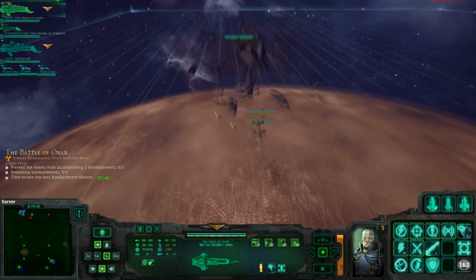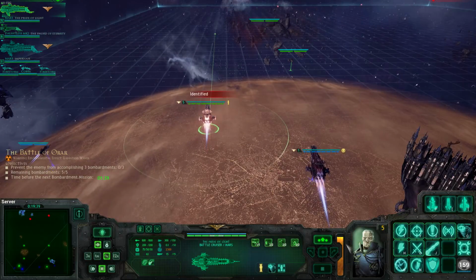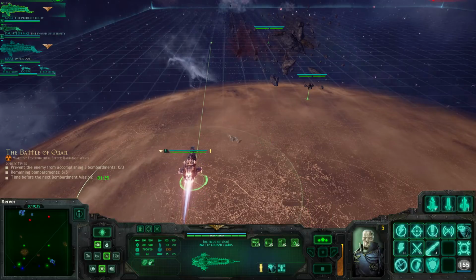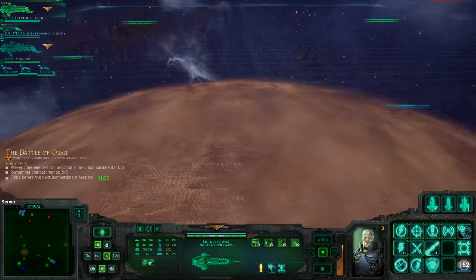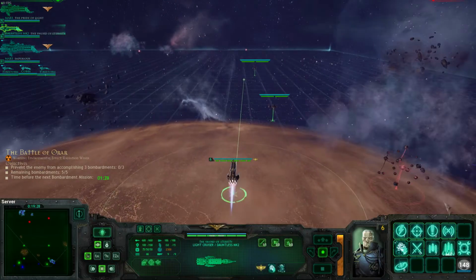Also down here are the engines, so we can put it all ahead. Engines full, to maximum, which drains this. So you can also do high energy turns, which are rapid turns. So if you need to turn quickly to face, or ram an enemy ship, you can do that.